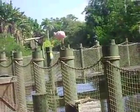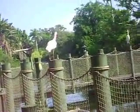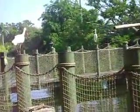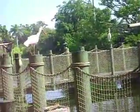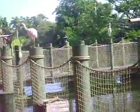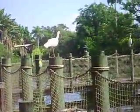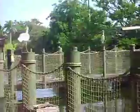And the spoonbill is a wonderful success story here in Florida. Unfortunately, in the 1930s, it was real popular to have hats and fans made out of those wonderful pink spoonbill feathers. And we did hunt our spoonbills almost to extinction. Now, when we realized we were doing this, we thought it might be a pretty good idea to try and protect them, and we have done an excellent job. They're off the endangered species list.